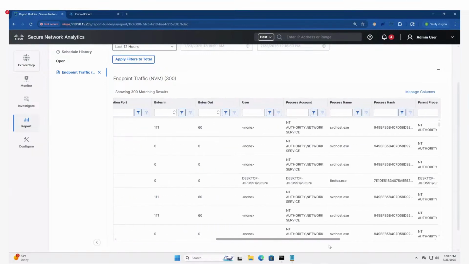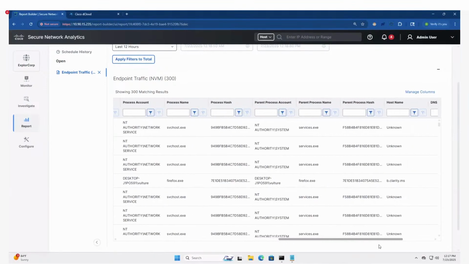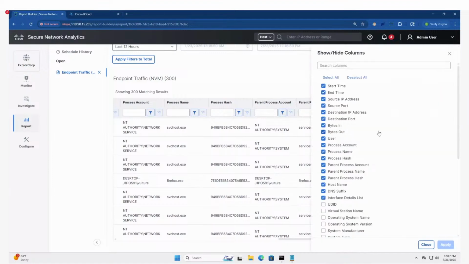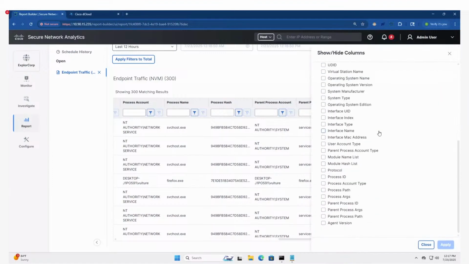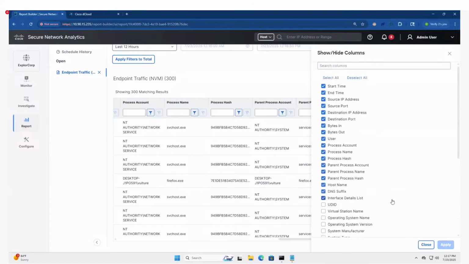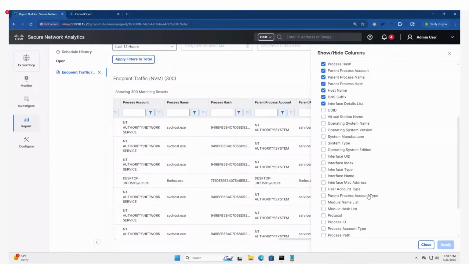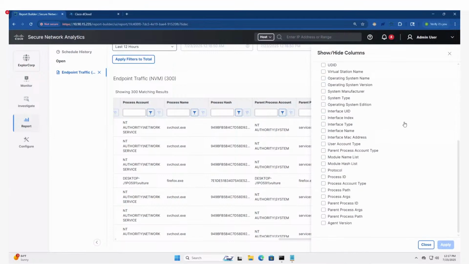But then as I scroll over, we're going to see things like the process account, process names, process hashes, parent process details. And if you come over here and click on manage columns, you can see all of the different columns that are available, which match what I was showing you earlier during the NVM intro as to all of the different fields that are available off of the Network Visibility Module data.